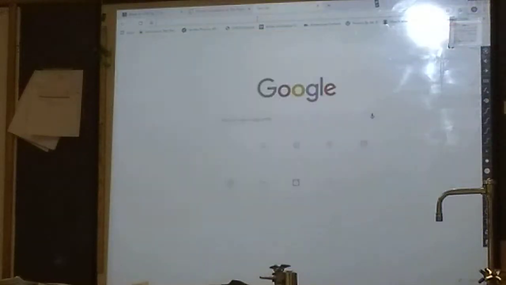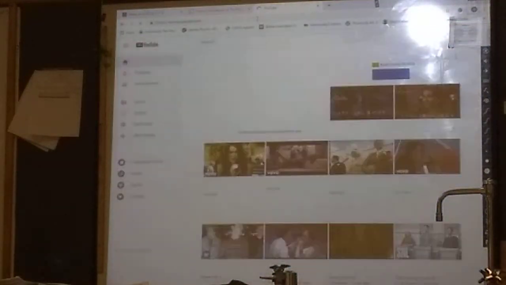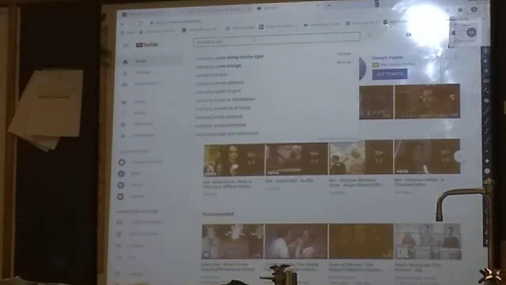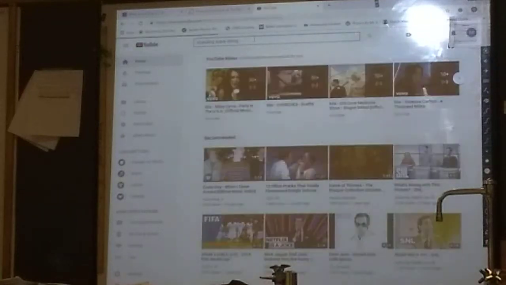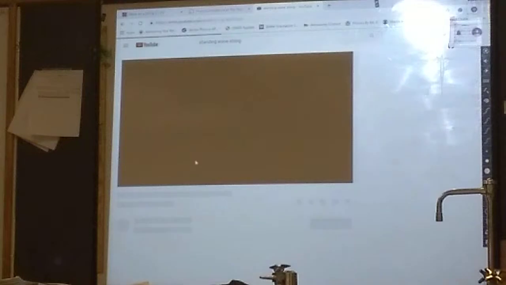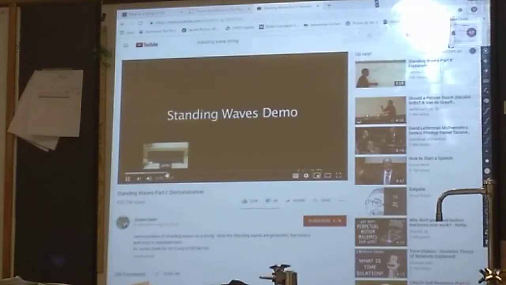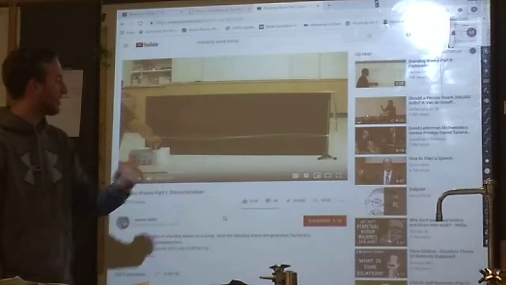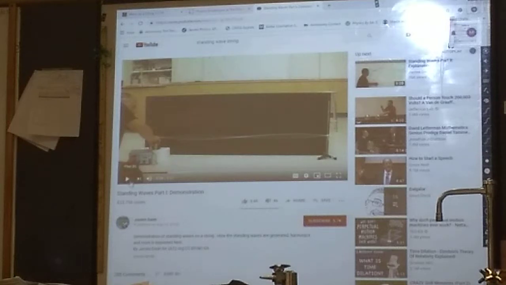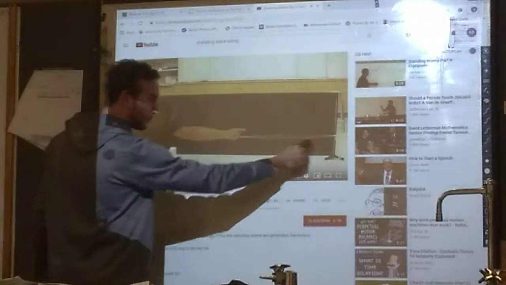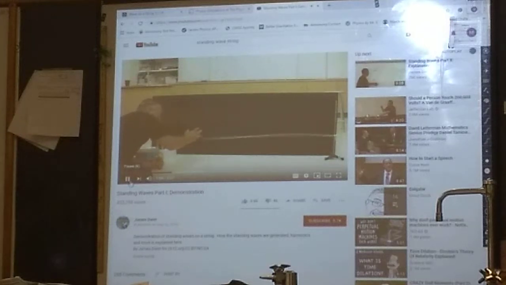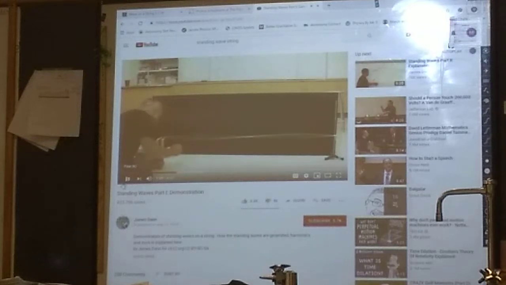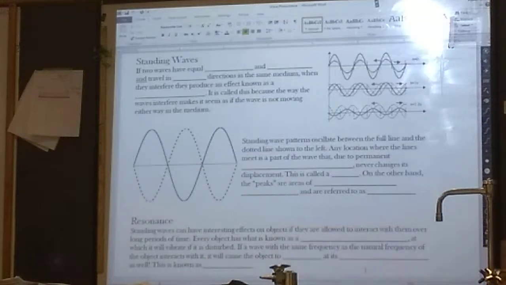As a matter of fact, I should have looked this up beforehand. Let's see. Standing wave string. Okay, here we go. So hopefully you can see what's happening up here on the board. He has a wave that is oscillating so quick. Doesn't it look like there's more than one string up there? It looks like there are two loops up here. Allegedly, I have one of these machines that can do this somewhere in the room. I have never found it. Would love to find it. Anyways, that's what a standing wave does.